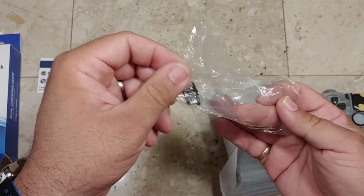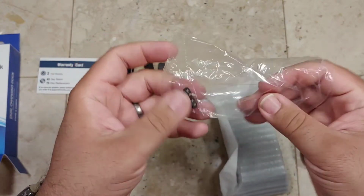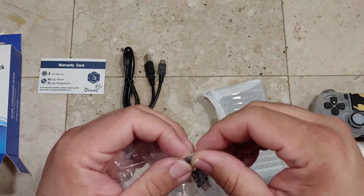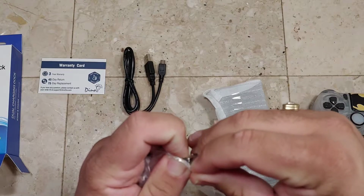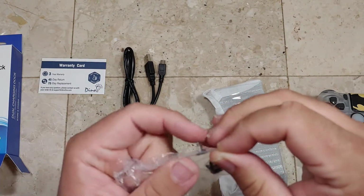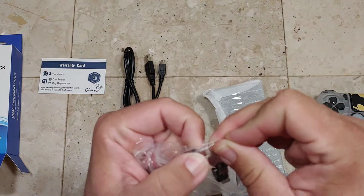I'm going to fish one of these guys out, so we can take a minute here. Oh, it's actually sealed separately. Oh, at the bottom. Okay, cool. I'm thinking it's in the big bag, but it's actually sealed at the bottom of the smaller bag. Let's pop one of these guys out of here real quick. And boy, that plastic is durable.